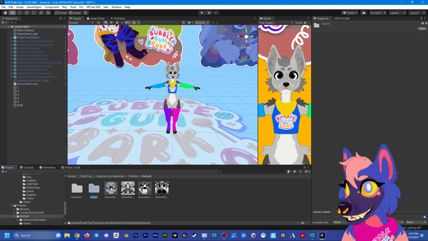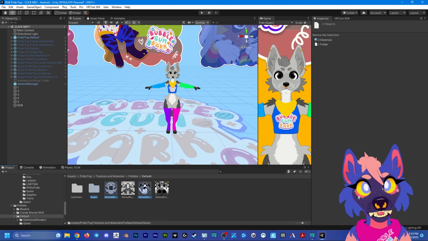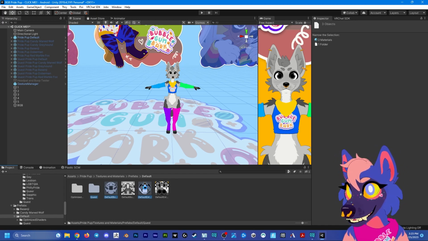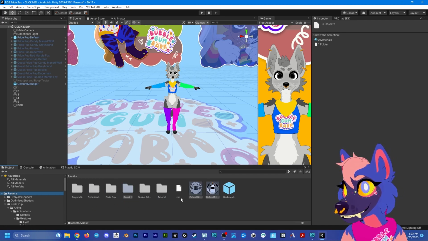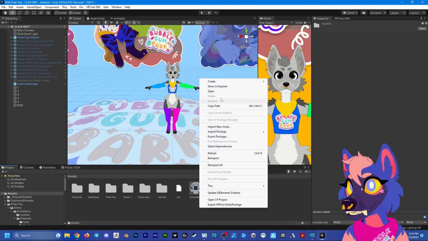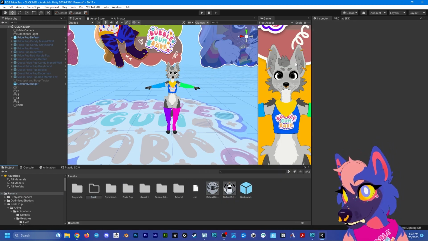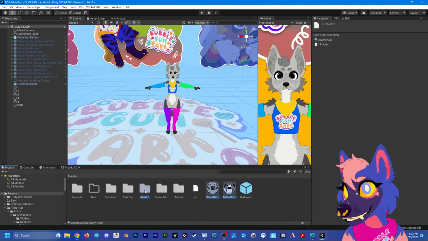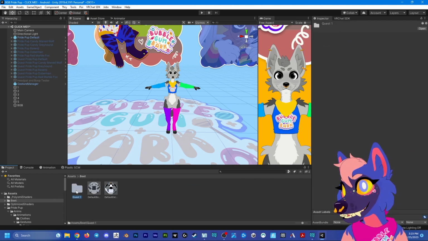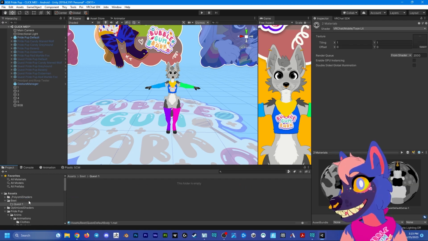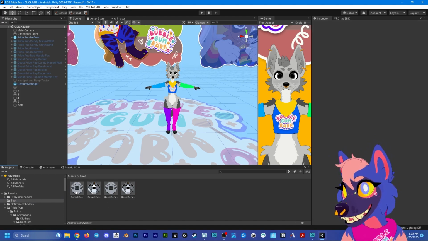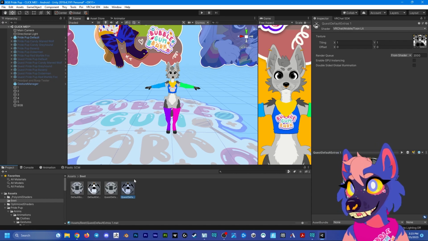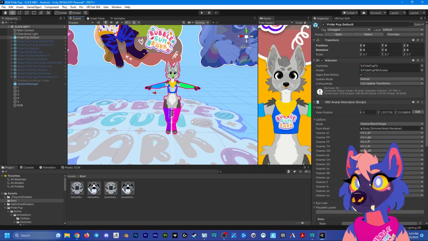So I would hold Control and select everything you want to duplicate. Then you do Control D. And then what I do is I drag and drop that into the assets on the left so that when you go all the way back, it's over here. Then I would create a folder. I'm just going to call it Beat for Beetle. And we're going to select those things we just duplicated, put it in here. I usually take all the materials out, and then I can just delete the folder here. And so we have our duplicated textures that we're going to put on this prefab here.